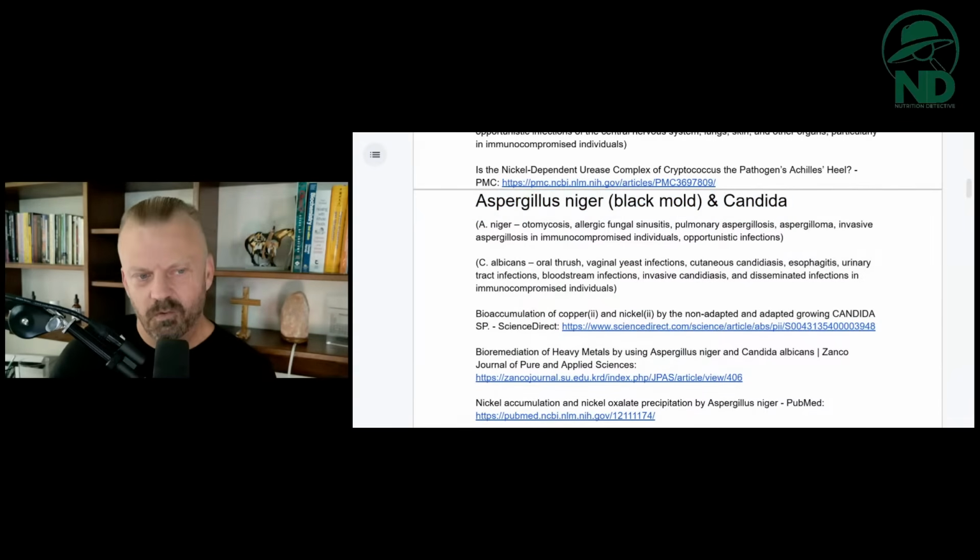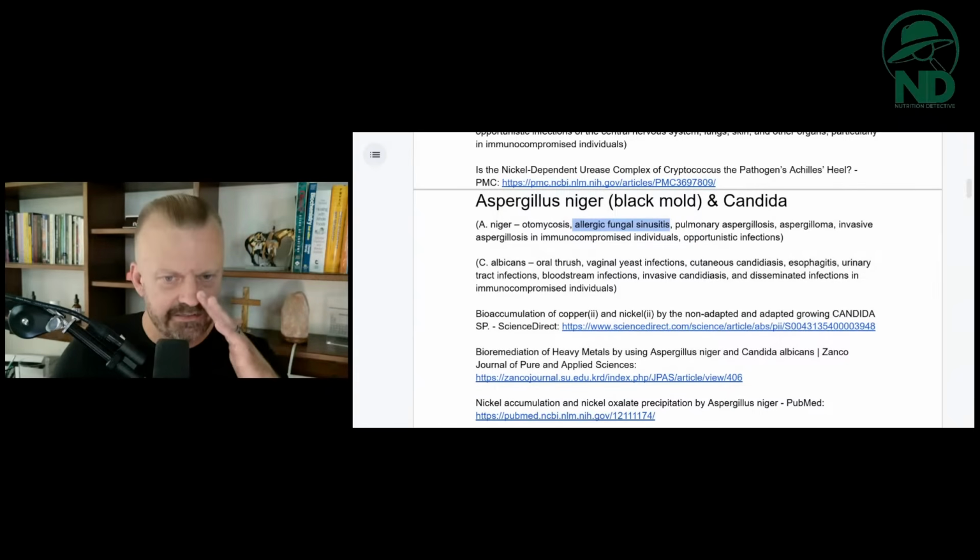So what can black mold cause in people? Well, other than mold toxicity syndromes, we got fungal ear infections, allergic fungal sinusitis. So did you know a lot of people who have chronic sinusitis, it's not bacterial. They keep giving them antibiotics and it doesn't kill them because they literally have a fungal infection in their nose. What's keeping the fungus alive? Oh, I don't know. Maybe we'll figure it out now.